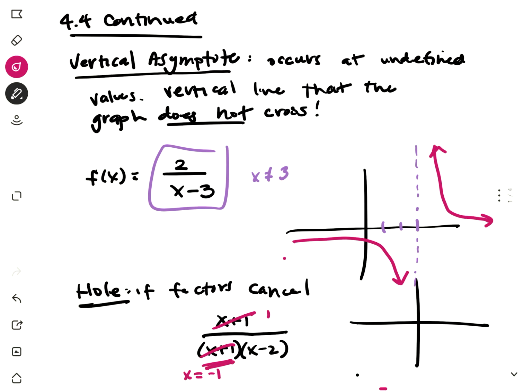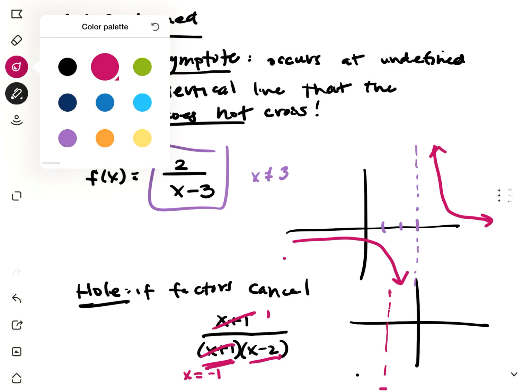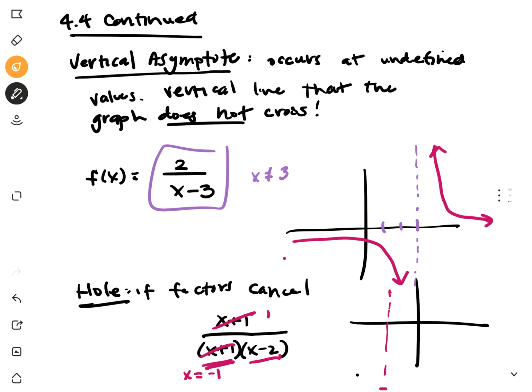So this one might look like, well, there's an asymptote for sure at 2. So we draw our asymptote at 2. Let's change colors here. And then it might look like this. But at -1, there'd be a hole in there. Now, if you used a graphing calculator or Desmos, it would draw the graph, but it really wouldn't show you the hole, unless you clicked on that specific point, and then it would say -1 comma undefined. But if not, it's not going to show you a big hole like that. But if you were to graph it, you'd draw it that way.